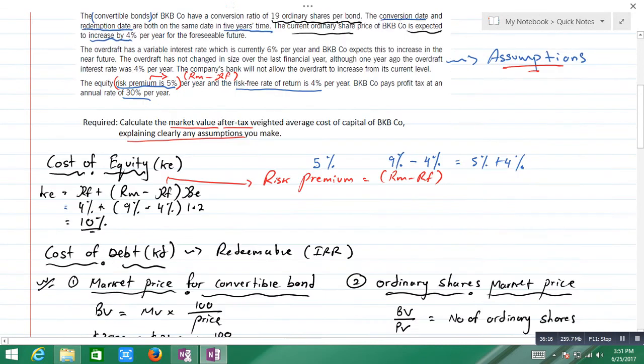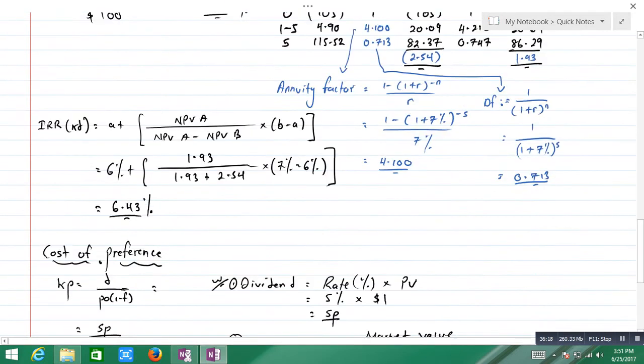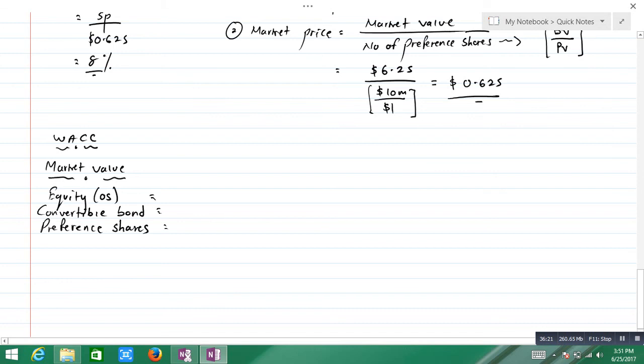Okay, so the WACC formula is going to be... now, but we got a problem here. In this question, we have three things: ordinary shares, which is our equity, convertible bond, which is our debt, and preference shares, also considered to be debt. We can't use the formula. If it is only two, equity and debt, we can use the formula. If you have more than two, it's easier for us to do the table method, like what I taught you in one of the questions in class, if you still remember, guys.